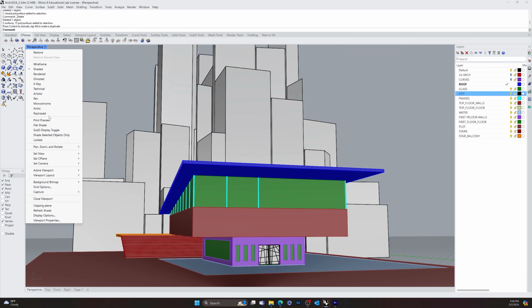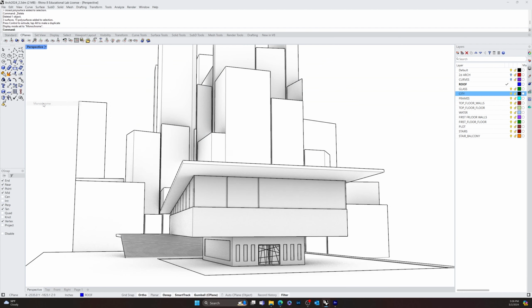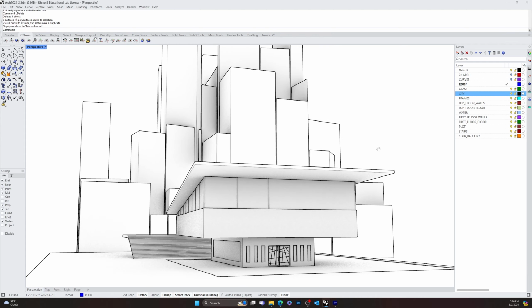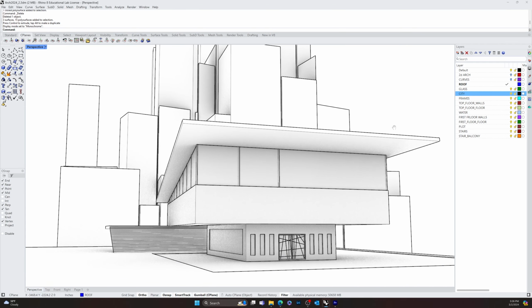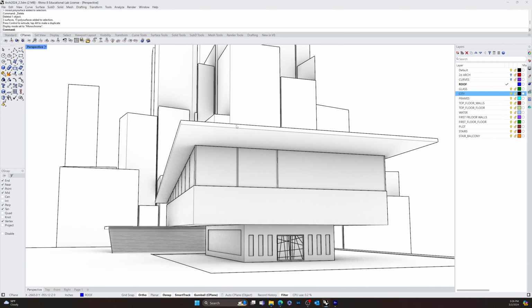Let's change it into monochrome. Yeah, so far kind of cool looking. All right, I'll be back in a minute to show you what the final windows around the outside look like.